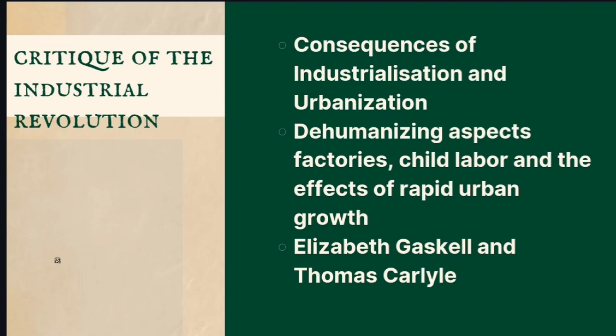Elizabeth Gaskell and Thomas Carlyle were engaging with the issues of the dehumanizing aspects of factories, child labor, and the effects of rapid urban growth. These are the results of industrialization and urbanization. So keep in mind that the Industrial Revolution and urbanization resulted in the dehumanizing aspects of factories, child labor, and the effects of rapid urban growth. Elizabeth Gaskell and Thomas Carlyle offered poignant commentary on the state of society. So these two authors are known for their critique of the Industrial Revolution.